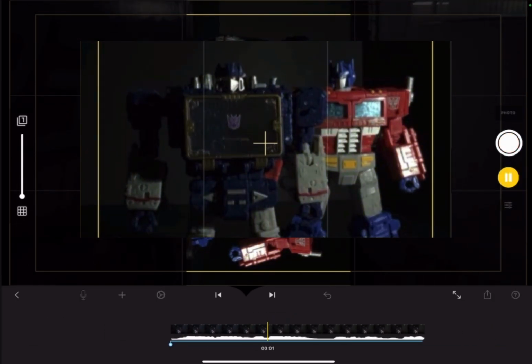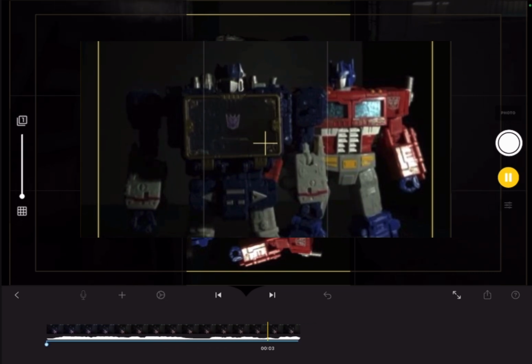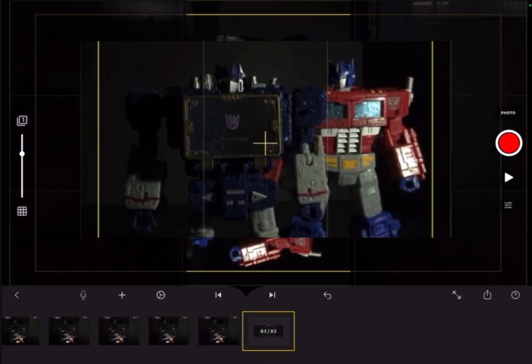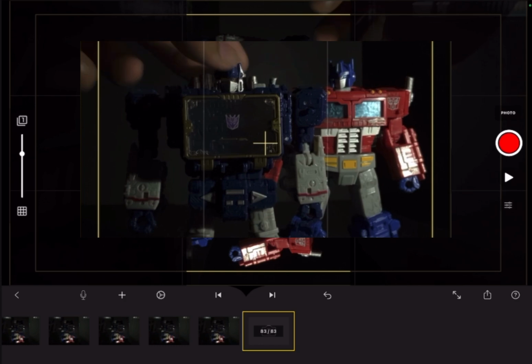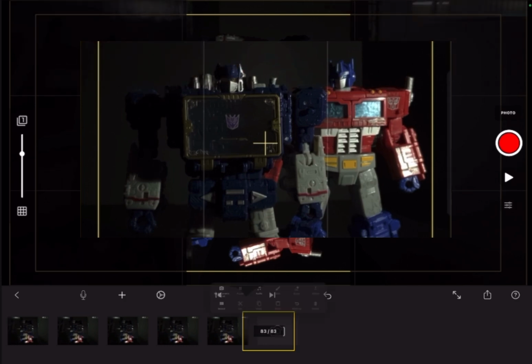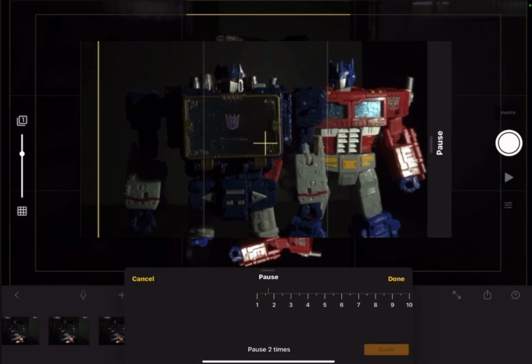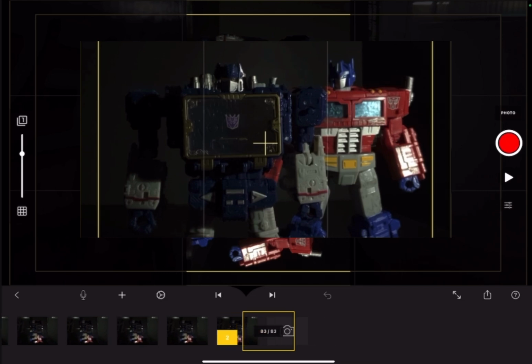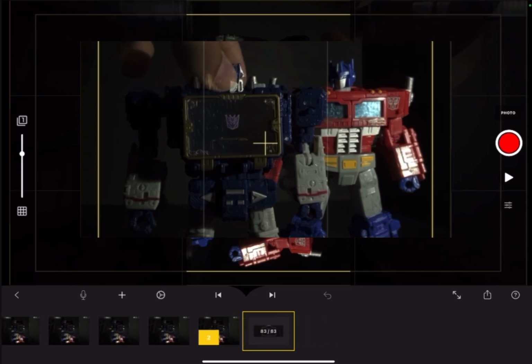Sound waves superior. Autobots in. And you can see I just animated actually pretty perfectly. We'll pause this frame on 2s, or on 2, so that it lasts for slightly longer. So when he says the inferior part of inferior.